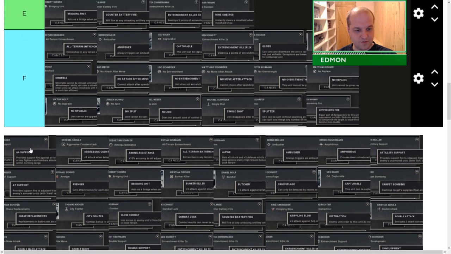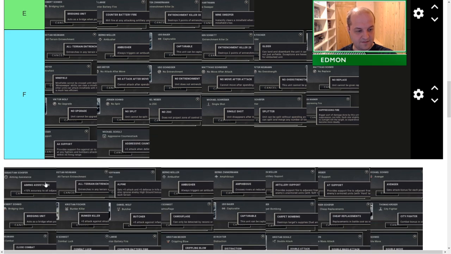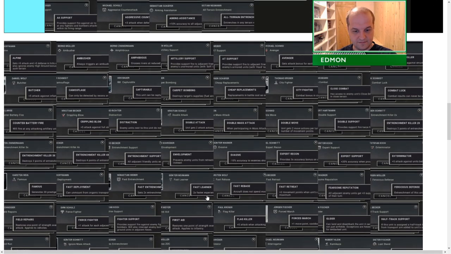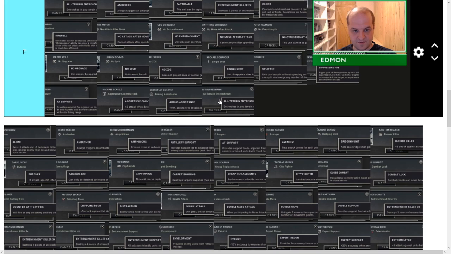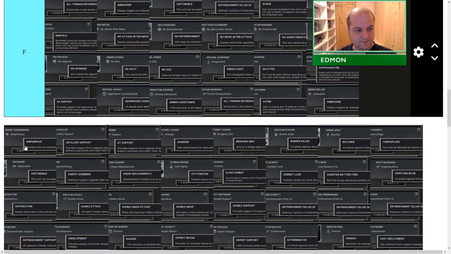AA support, I'm not sure why this is in here twice, because we've definitely done this one. So I'll just drop this here. Aggressive counterattack we've done. Aiming assistance we've done. All terrain we've done. Have these repeated themselves for some reason? Okay, whatever. Alpine we've done, ambush we've done.